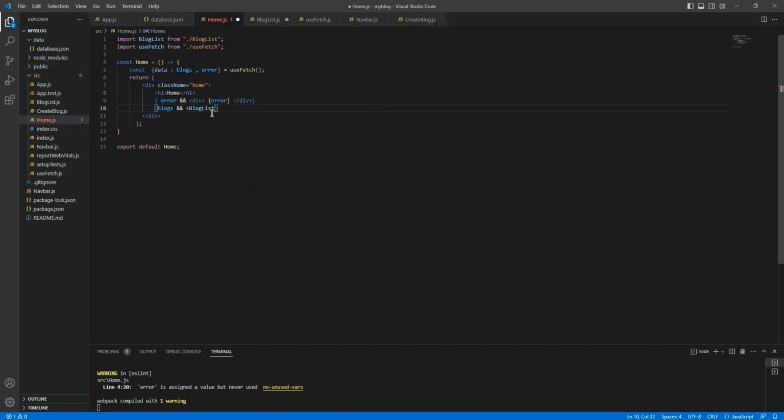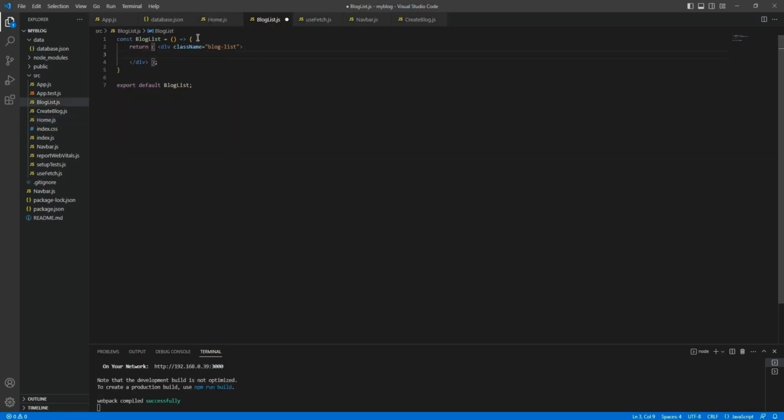What is a prop? Pretty simple. You just have to write blogs. That's the name of the prop. And then this is the value we want to send. So it's blogs. That's it.